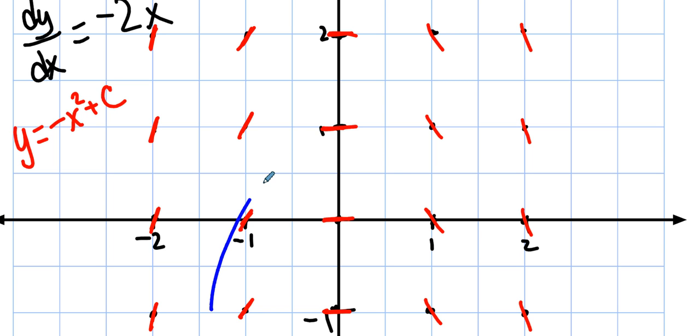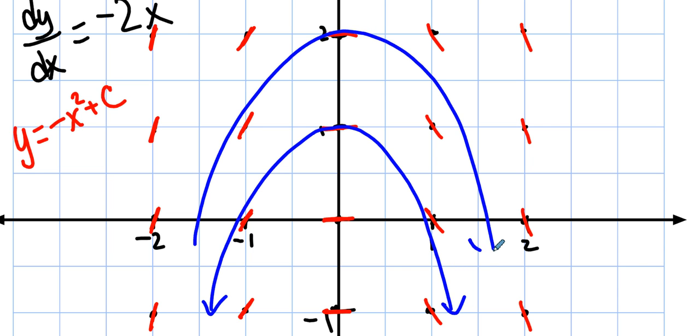So if you graph -x squared plus a constant, you get big positive slopes, 0 slopes, negative slopes, big negative slopes. So all of these solution curves all look the same way. They're all vertical shifts of each other, hence the plus C, and they all have that feel of big positive slope toward a 0 slope and then toward a big negative slope.